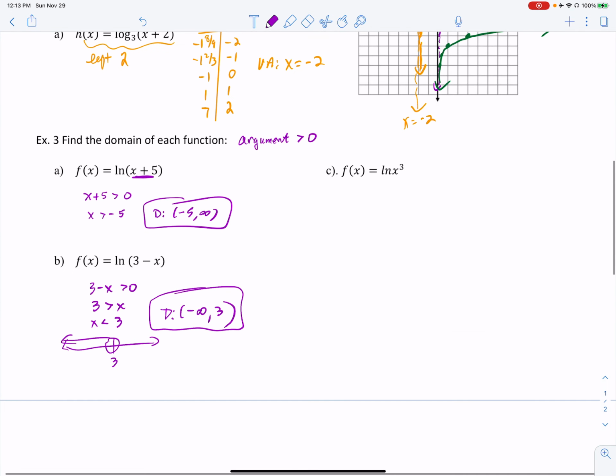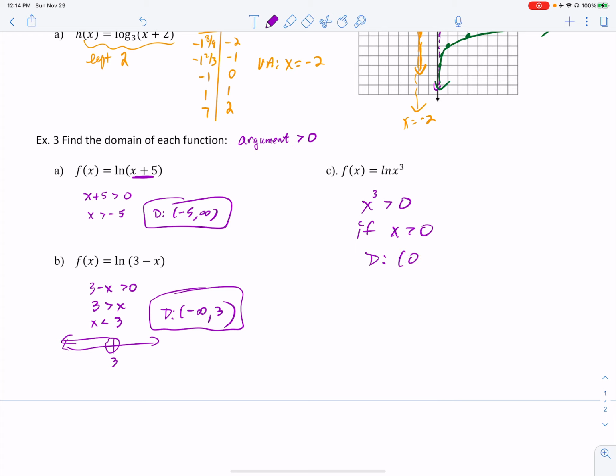And then f of x being x cubed, no matter what x is, it has to be greater than 0. Well, a negative value cubed would be negative, so I can't let x be negative. X can't be 0 because you can't take the natural log of 0. That's not in the domain. It has to be greater than 0. And so x cubed will be greater than 0 if x is greater than 0. And so that is my domain. So it is 0 to positive infinity. That's it.